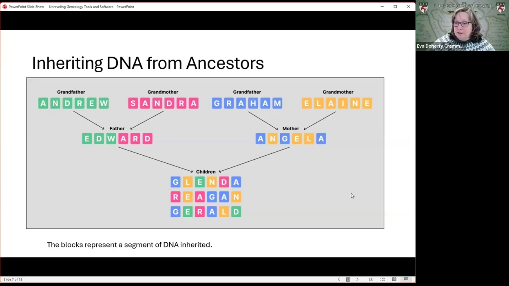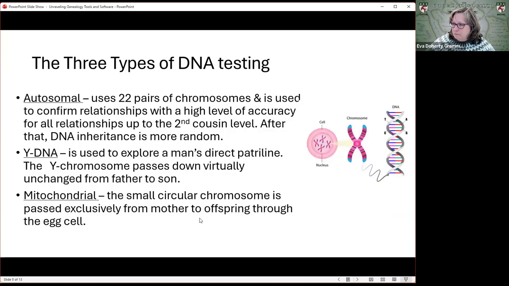Rosie Doherty Gremmert, who is shown on this slide, is my sister, and she's married to my husband's brother. So that means our children share DNA as if they were siblings, pretty much. And they look similar, but all 9 of those people do not look exactly the same, even though their genetic ancestry is exactly the same. Just like we don't look exactly like our siblings. So just keep that in mind.